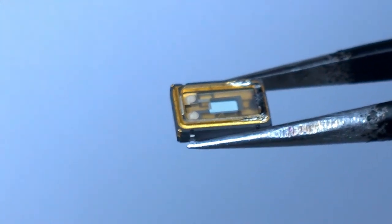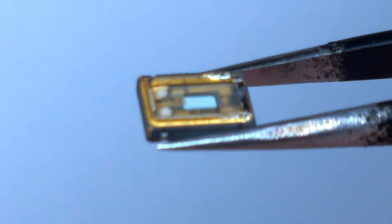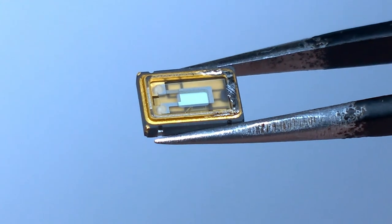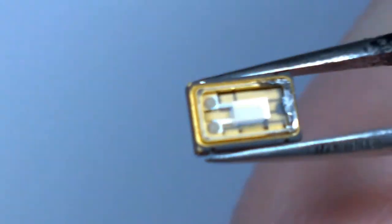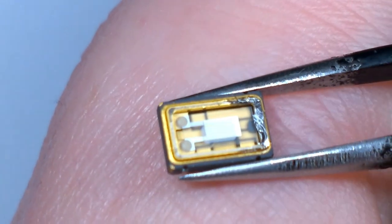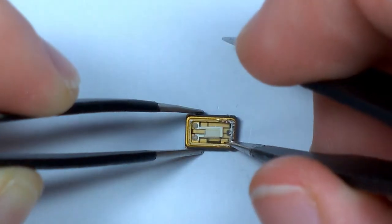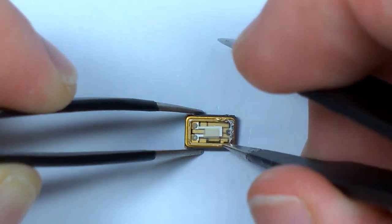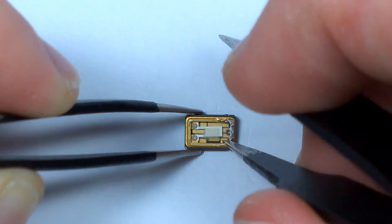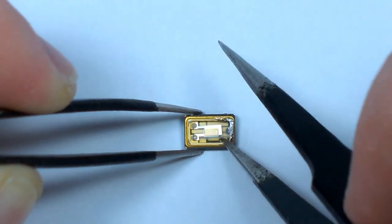Taking a closer look at this angle, we can see just under the metallized section of the crystal some gold colored wire bonds as well as what looks like a silicon die. So I suspect I'm probably going to have to break this crystal to have a look underneath it. I think I can just lever this thing out and break off the silver epoxy on the left — and yeah, that did it.